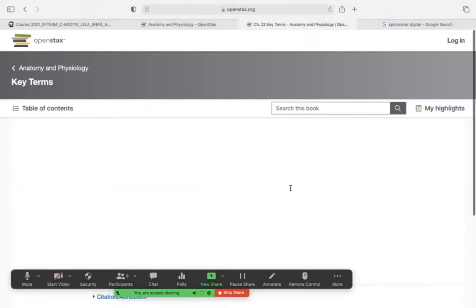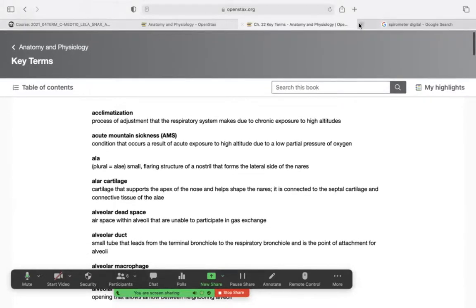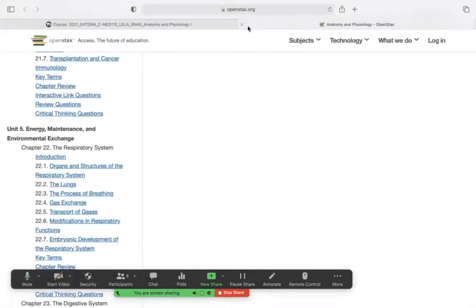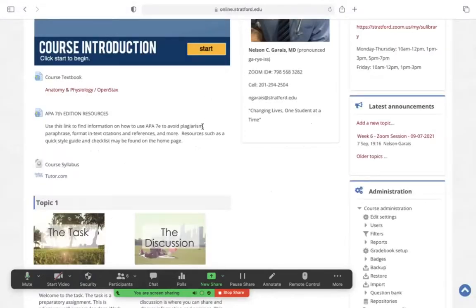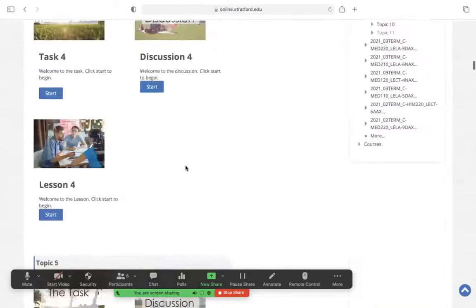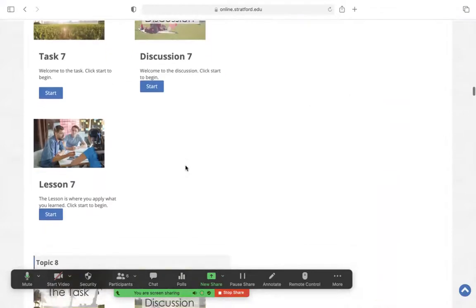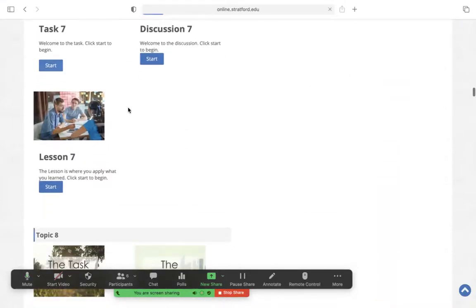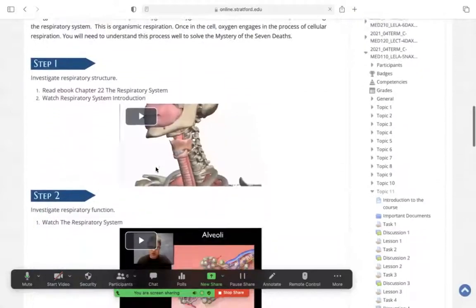All the rest of this is good. We're already at the end. So let us look at, did we go over everything we went over? Let's look at task 7.